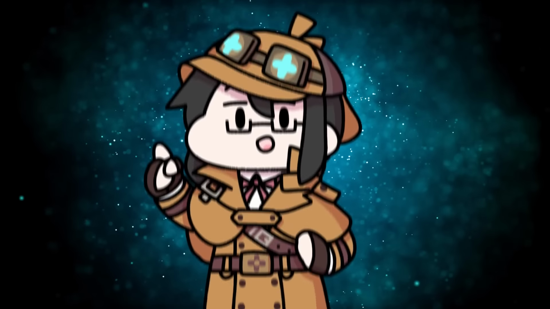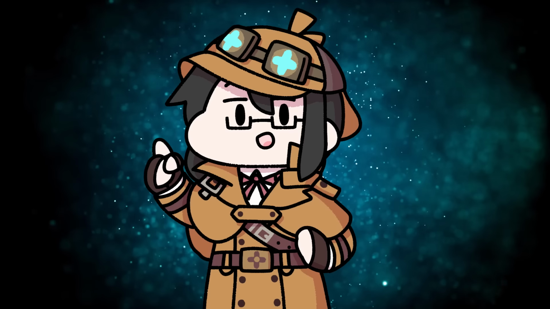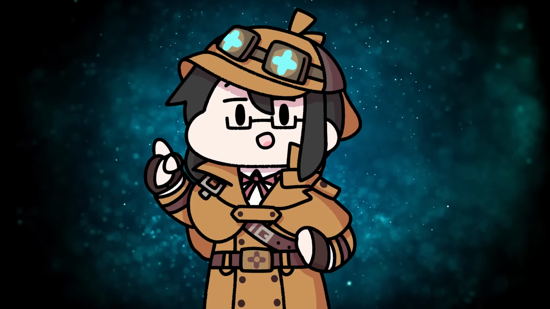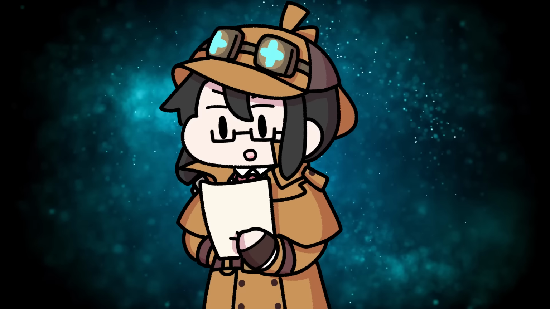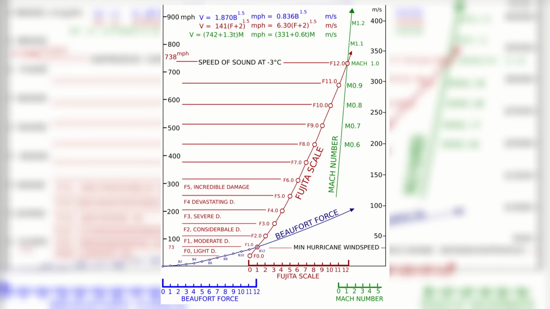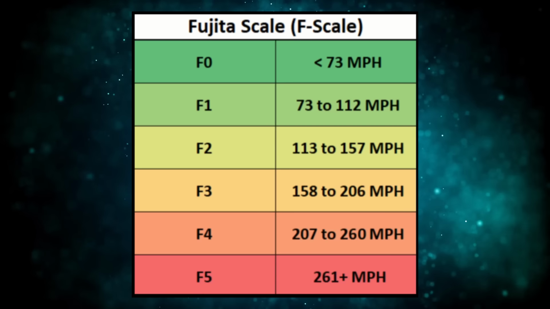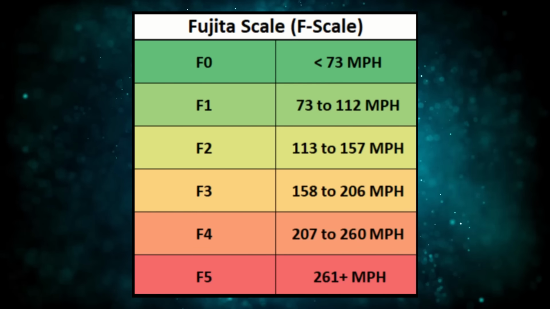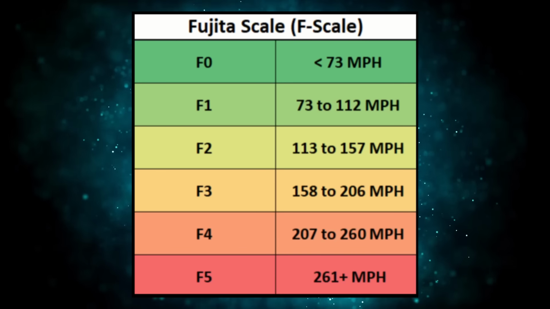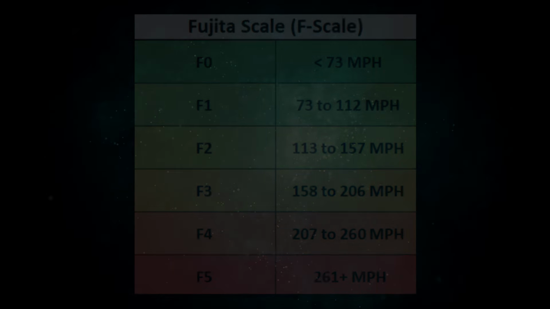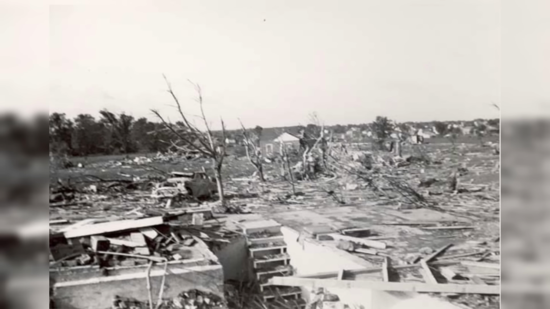The scale originally went from F0 to F12 to match the Mach number scale and the Beaufort scale, but looking at how the original scale would work, the scale was shrunk down for obvious reasons to a scale ranging from F0 to F5, with plans of the F6 rating being used, but it was ultimately never used. The scale was made at the time with very little information available on the damage caused by wind, so everything at that point was an educated guess.